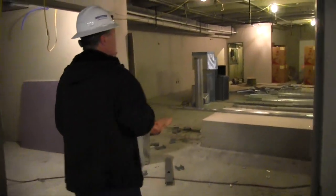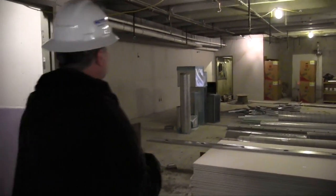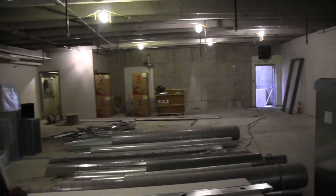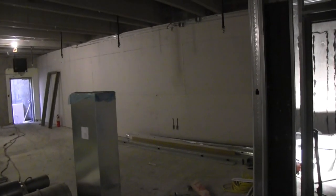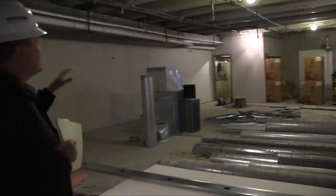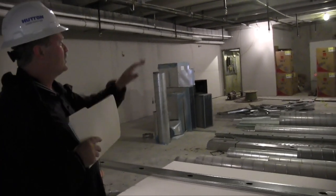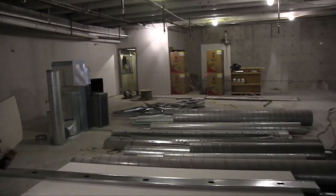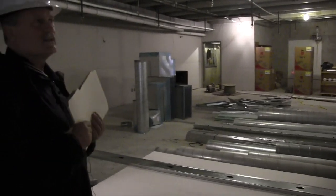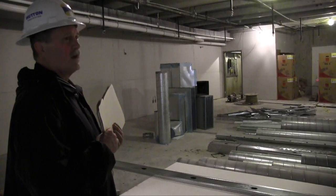Okay, we just walked into the cab campus worship room. Yeah, this looks bigger and wider than it has in a lot of cases. Quite a bit of the materials that have been stored in here aren't here anymore. So you can see the wall to the left and the right have been sheetrocked. This has enough flexibility that the stage could possibly go on the east wall, the north wall. We're going to light this room with some special LED lights that are dimmable, and we're going to have a lot of flexibility on what we can do down here.